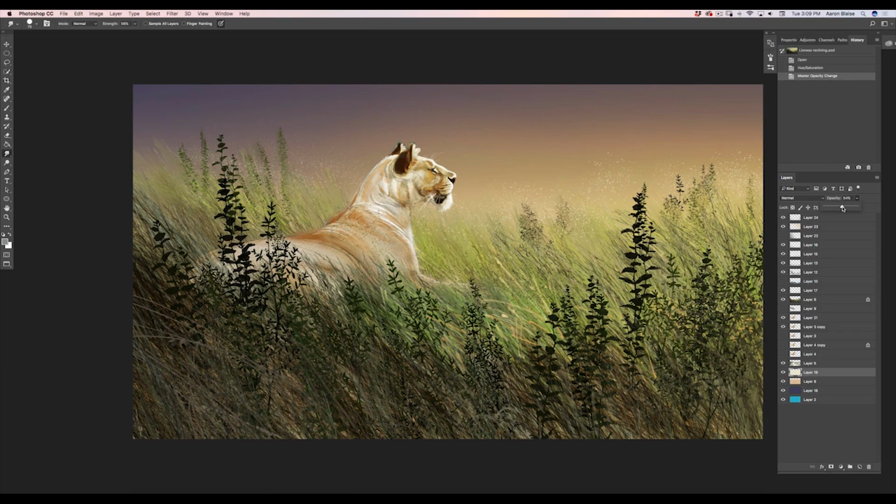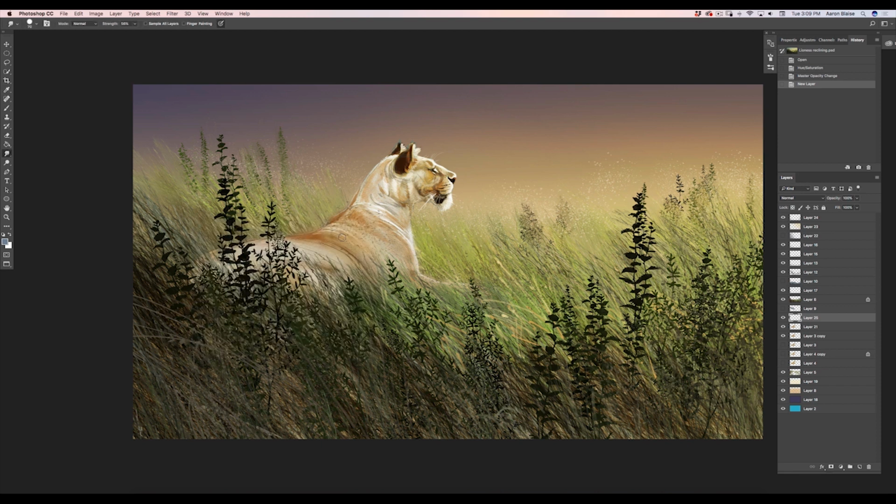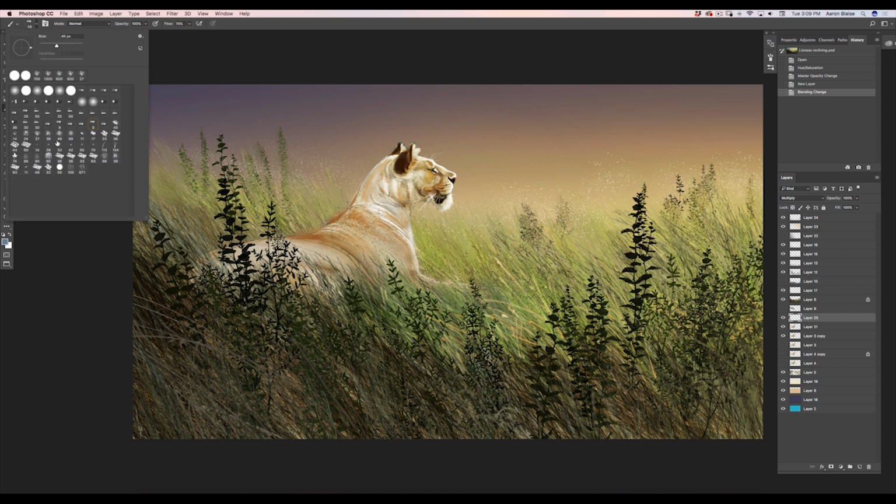So one thing I might do is I'm going to come up to the top. Actually, I'll do it right over our lioness. These are my lioness layers. I'm going to come right over the top. And because this is kind of an orangey color, I want to go the opposite. So I'm going to go blue. The opposite of orange is blue. I'm going to keep it still kind of grayish. But I'm going to come in there, and I've created this new layer, and I'm going to set it to multiply.